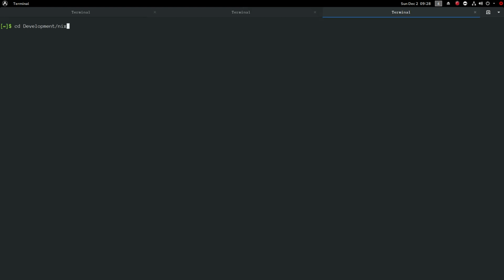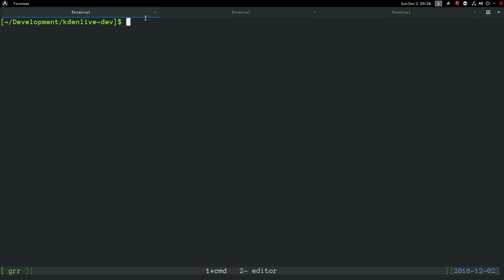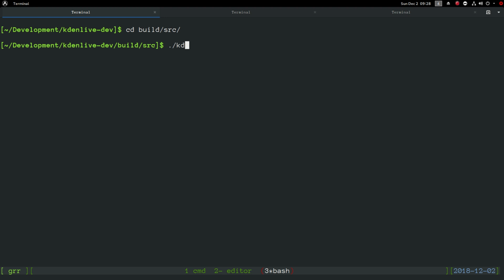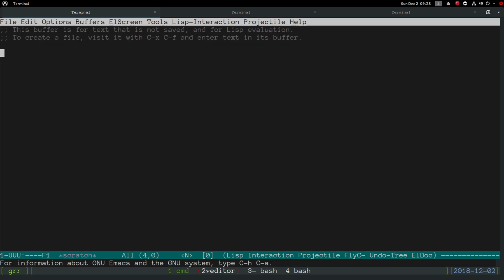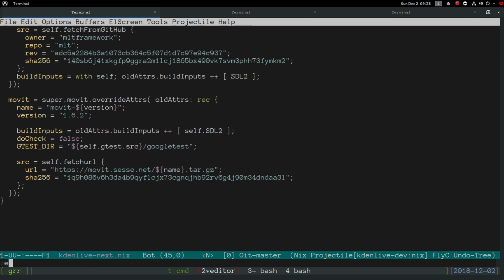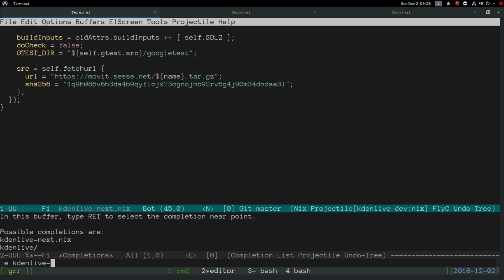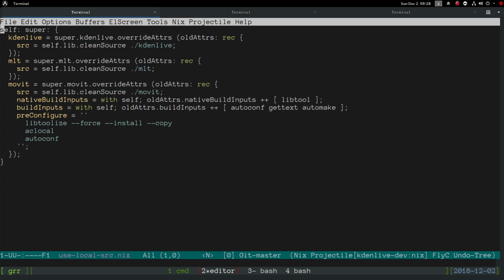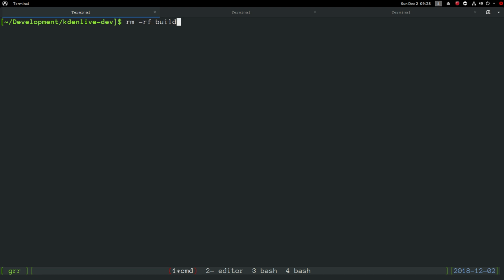Now I'm just getting back to, here we are. So this is my built from source version of kdenlive, and we're on refactoring timeline. And just to make sure, I'm going to rebuild this. Not rebuild it, but I made a change to that version number, .13. So just to be picky, we're going to do that.